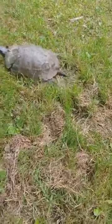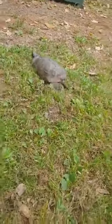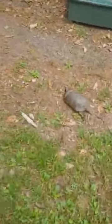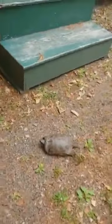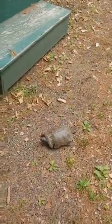We do want to make sure that our turtles and all of our ambassadors are nice and healthy. So that includes some weight management, exercise. So he clearly can get around pretty well, even though he's missing those front two legs. It's nice exercise for him as well, and to get the sunlight to make your shell nice and healthy.